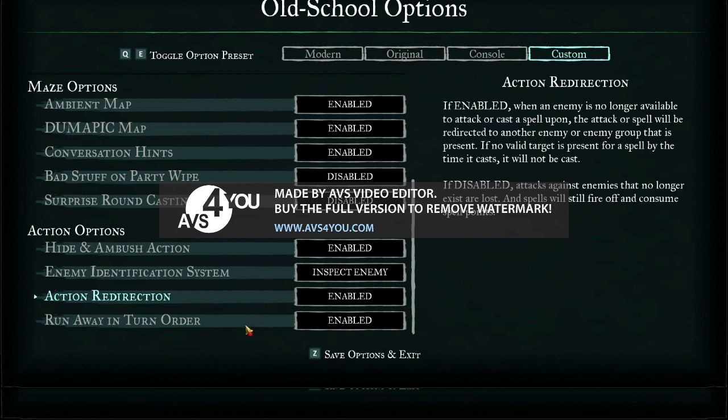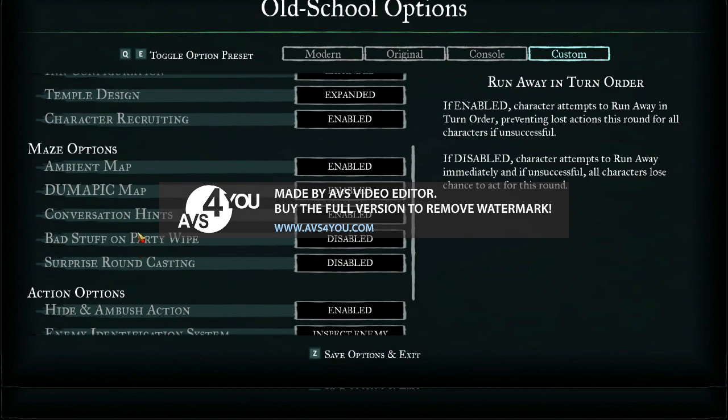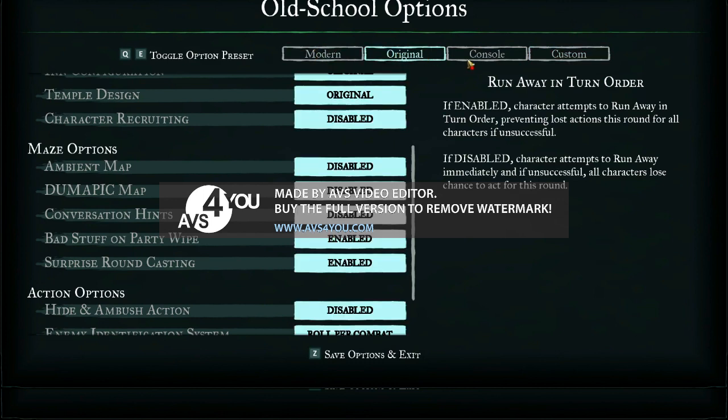Run away in turn order. You attempt to run away in turn order, preventing loss of actions around for all characters if unsuccessful, disabled. Characters attempt to run away immediately; if unsuccessful, all characters lose a chance to act this round. So, I have it enabled, so other characters can do something. That's custom. You have Martin. Original, console, and custom.